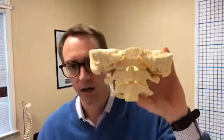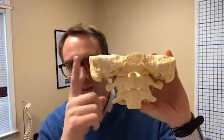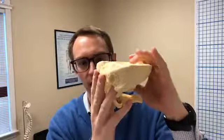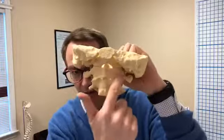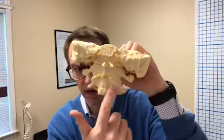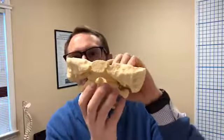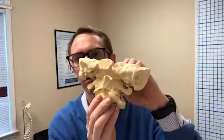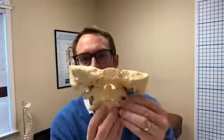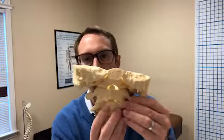So the craniocervical junction, this guy, it's the occiput or the base of the skull. So this is the back of the head here. The front would be this way. It's kind of sliced off there. And then C1, which is called atlas. This is the atlas vertebra. And C2 is axis here. And so C1 moves under the skull and C2, basically C1 moves under and on C2.